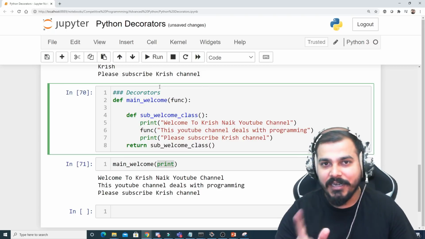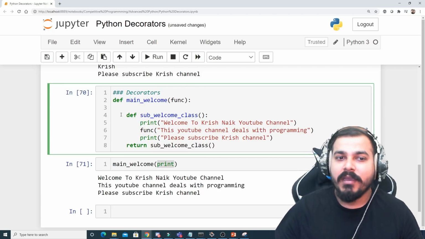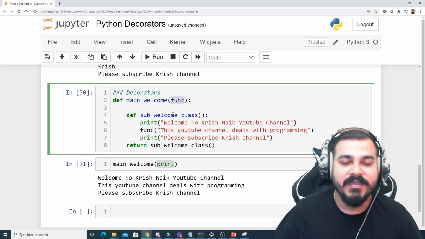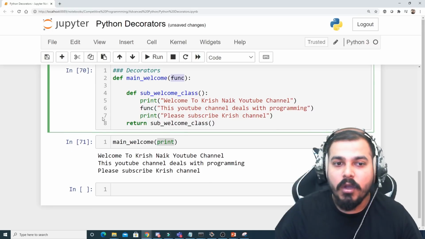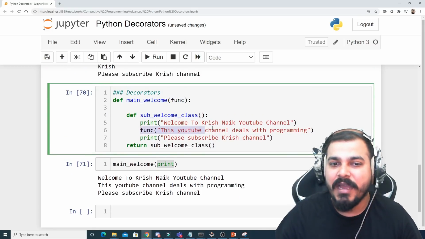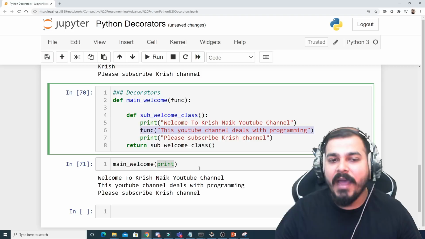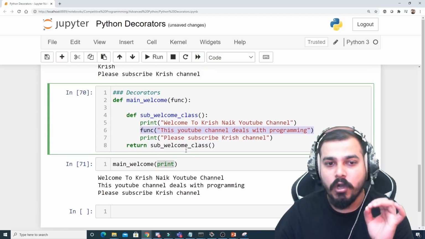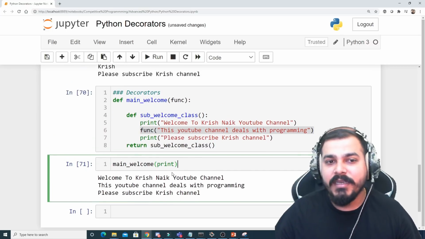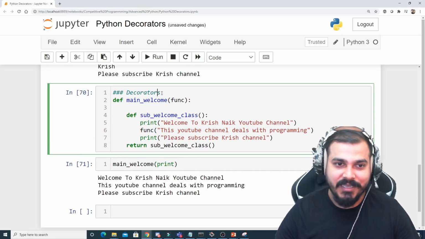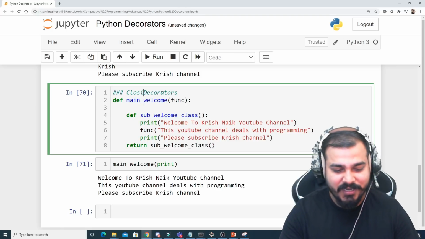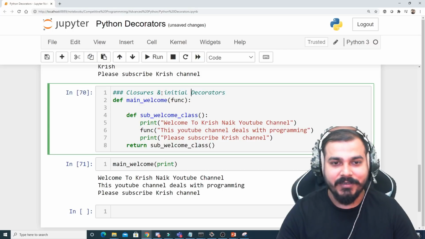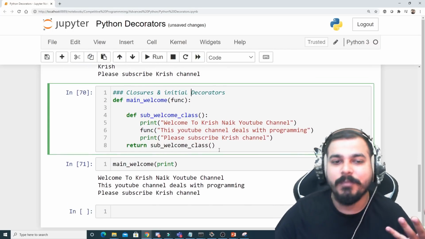We'll understand, guys. In decorators, we basically say that inside a function we can also give a parameter as a function instead of a specific variable or a message. Over here, this is a perfect example, because I'm actually giving you a function. Now listen to this very important thing. I'll still not say decorators. I'll just say this is closures, because decorators have some basic changes. I'll say initial decorators, because we have still not come into decorators.